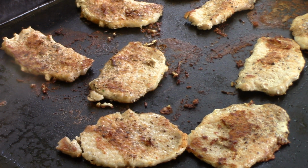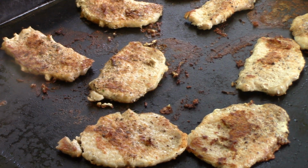And for those of you asking, I do now put just a very barely thin layer of oil on here. But I'm going to do another video, an update video, and tell the reasons why I wasn't doing that. But let me take everything up and I'll meet you inside.